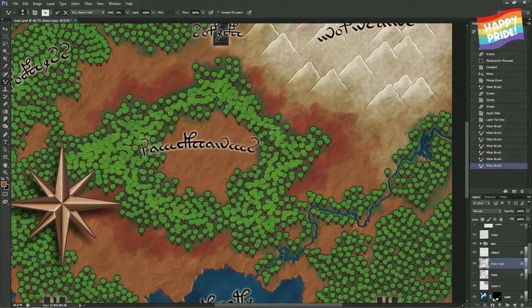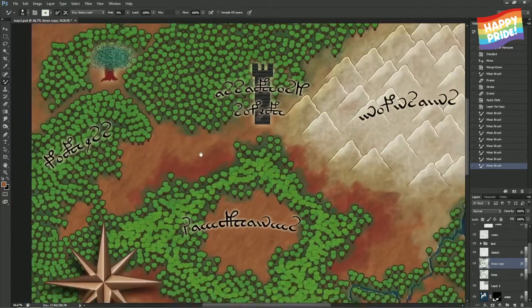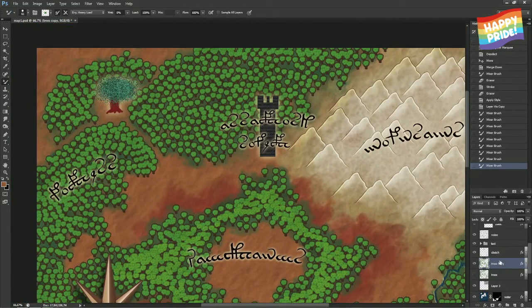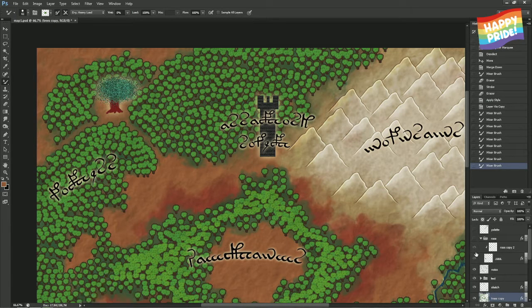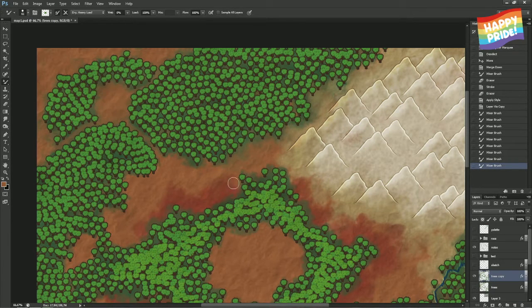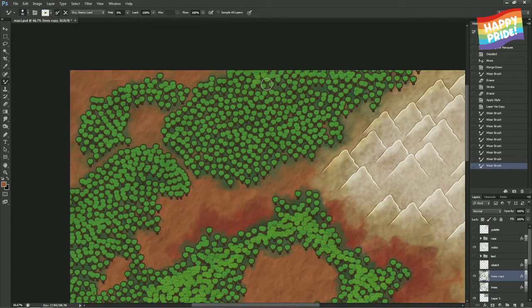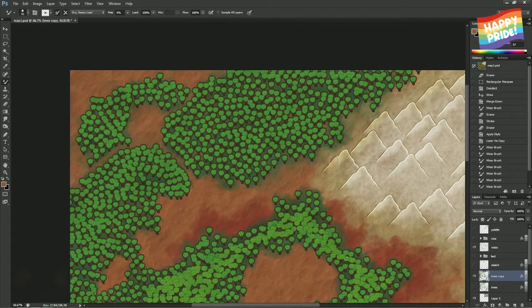So you can see individual trees where it's not as thick, and especially to get rid of this whole look of this uniformity, basically.